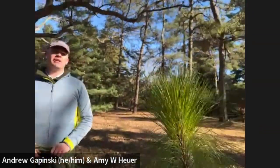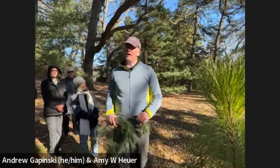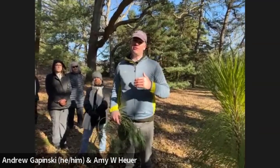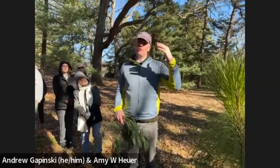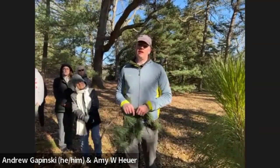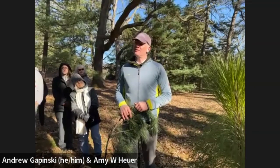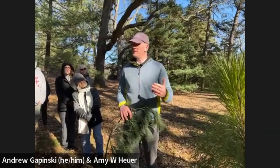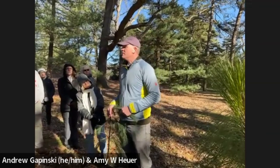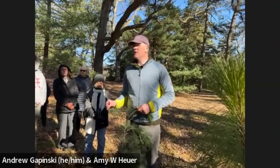So that one died. Those are red pines, and red pines, like many conifers, grow at higher elevations or in more northern climates. When you start bringing them into urban conditions and the stresses of an urban environment, they tend to be more prone to disease and other things. Red pine is one of those trees that's not very long lived within an urban landscape.